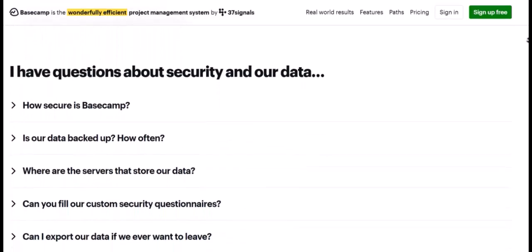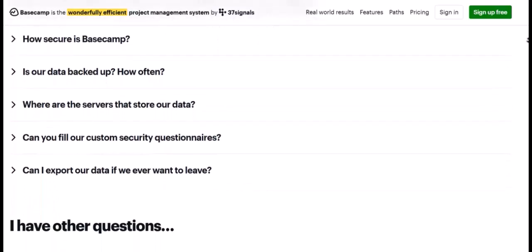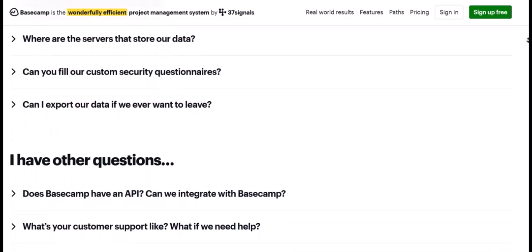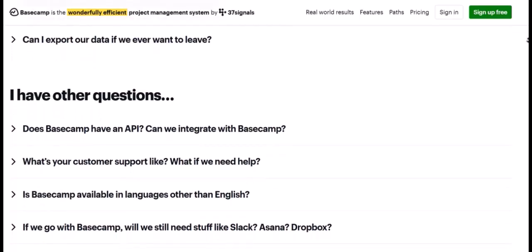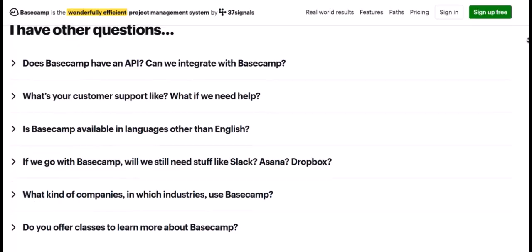Tip 9. Leverage Basecamp docs. For collaborative writing, meeting notes, or internal guides, use Basecamp's built-in docs. They are easily editable, version-controlled, and live directly within the project, eliminating the need for external tools for simple documents.